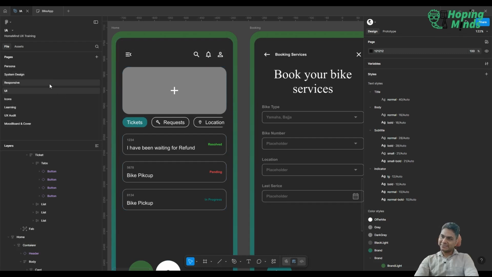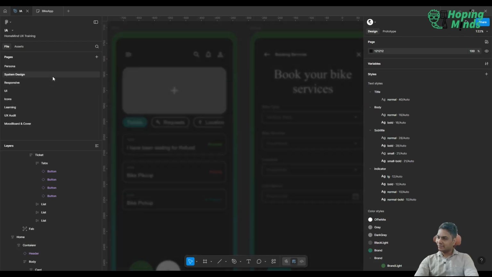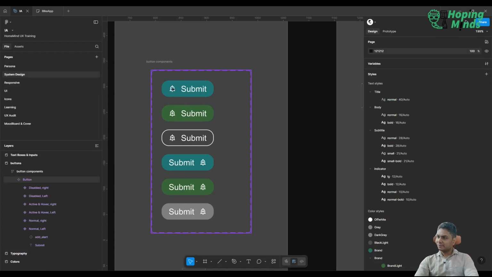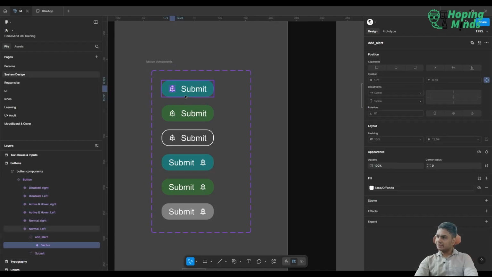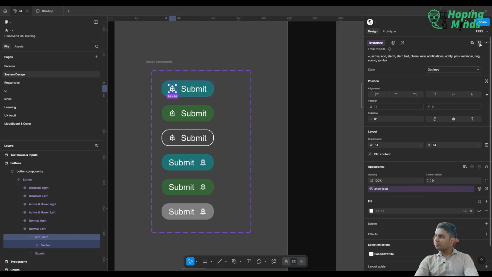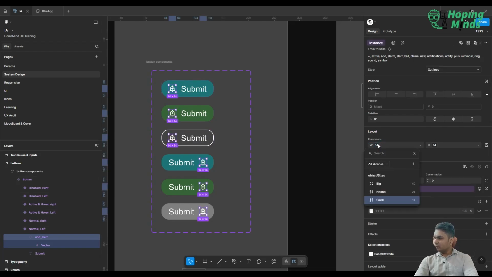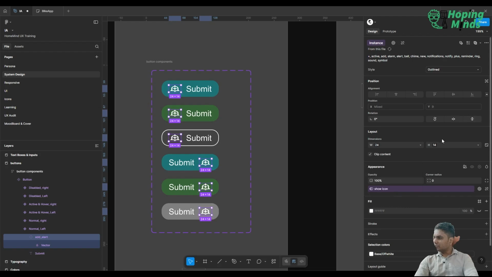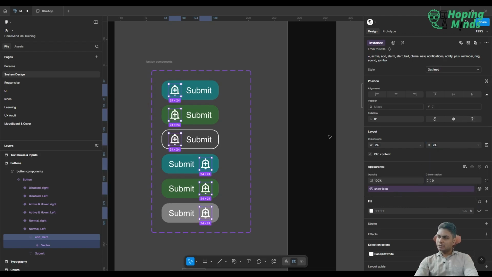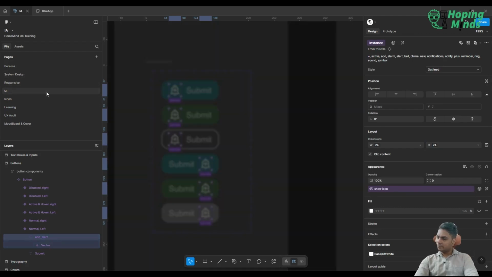So let's go ahead and see if we can change that as well. Let's select the icon and do a multi-select. 14 is too small. We can go for 24. All right. So let's see how it looks in the UI.